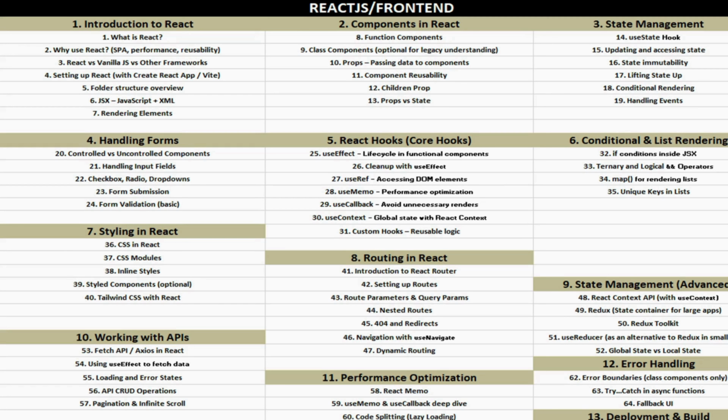And handling forms and React hooks, mainly we use useRef, useMemo, useCallback and useEffect. These hooks we will implement, and useNavigate and conditional and list rendering, if else and map and list, and styling in React. So styling in React we are going to use Tailwind CSS mainly. I will implement normal CSS and CSS modules and inline styling. Everything we will learn, but mostly we will learn Tailwind CSS with React.